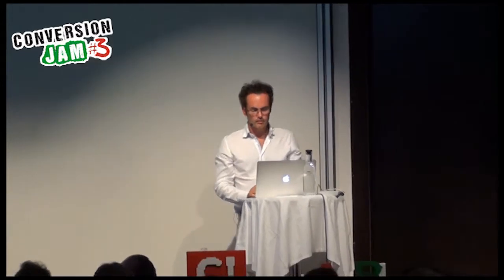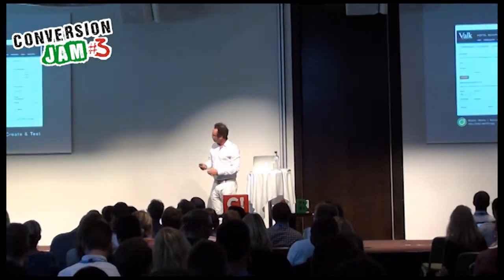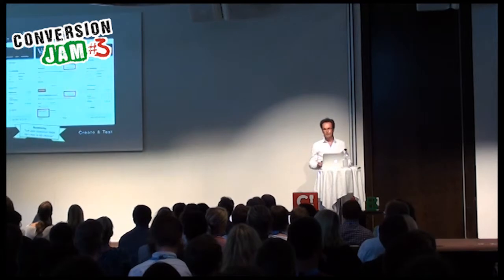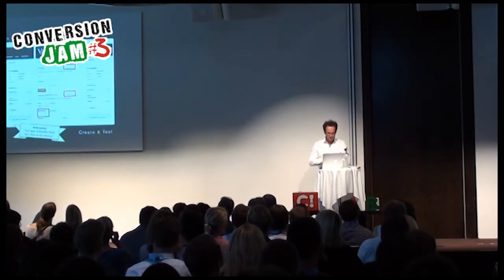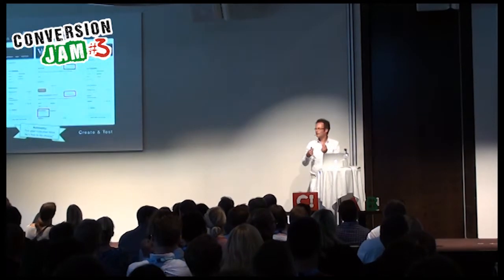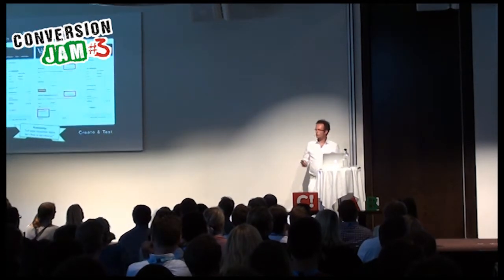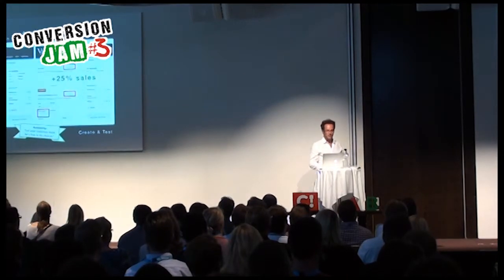We are using that to do tests like this. This is from Van der Valk Hotels again. And what I learned from Bart is autonomy. It's very important to let your customer think he's free in his choices. Well, we have these mandatory fields with the asterisk, so it doesn't feel really free. So we did an A/B test where we changed them to optional fields, so there are hardly any stars on the form anymore. And it works. 25% more sales.